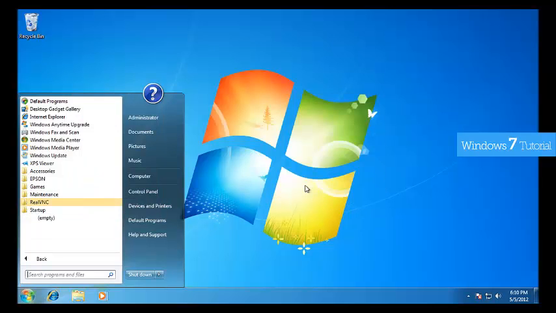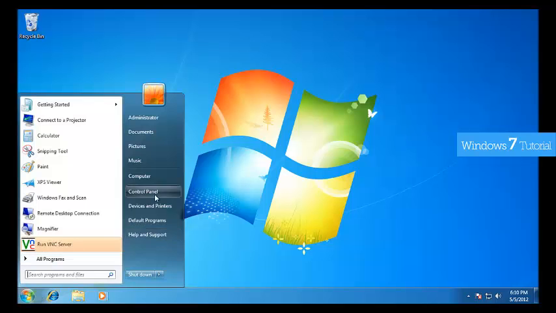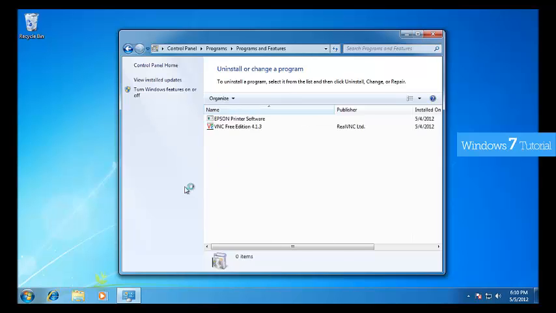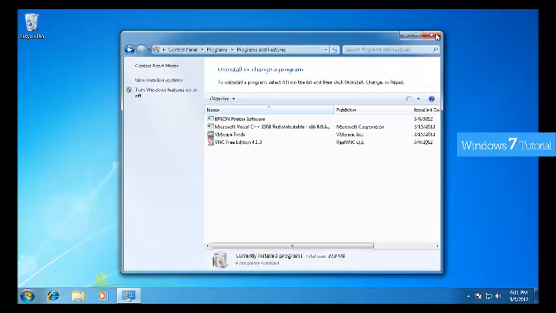Okay, so once they've been deleted, I'm going to go to Start and Control Panel, and then uninstall a program. I don't actually have an antivirus on it at the moment, but if you did have one, you probably want to remove it on your media center. It's going to just slow things down. Chances are you're not really going to have any viruses on this local machine as it is.